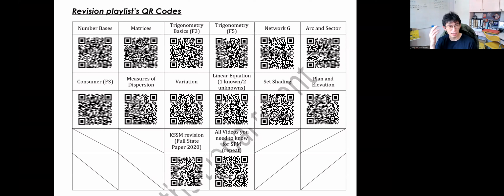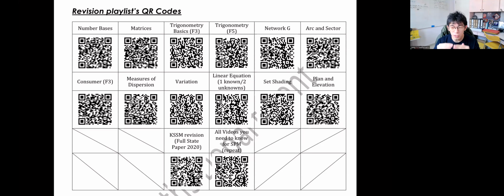Yeah. So the thing is, you can see there is a revision playlist over here, and everything is in QR code. So in case you need any of the videos, especially when I mentioned in normal class, I told students not to forget your Form 3. Everybody knows that Form 3 is so important because it covers 30 plus, near 40% of your Form 1, 2, 3 syllabus. I'm not saying that you need the skill. Yeah, skill is like you need 100%.